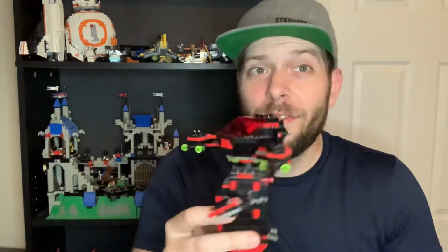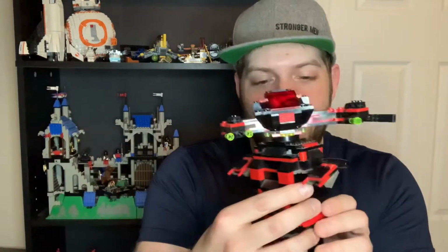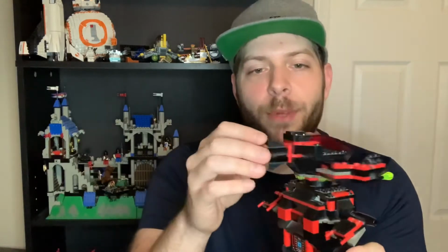So this is really awesome. This is one of my favorite models from this. It did have two antennas back here that were up here. Not sure where they're at anymore. But some of these sets, like I said, are mostly complete. Some missing pieces here and there because, again, I played with them over the years and lost stuff.